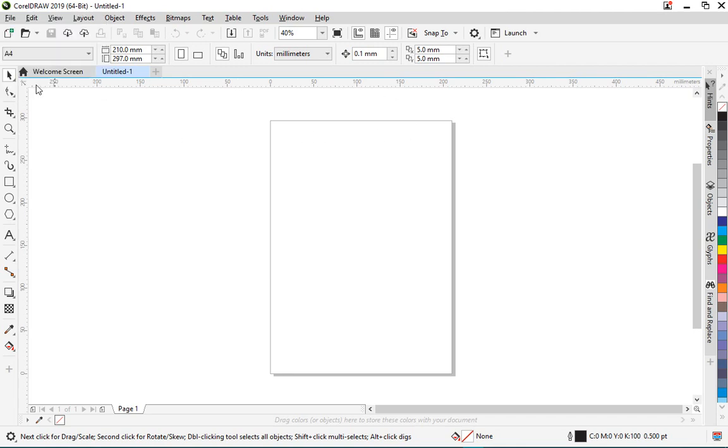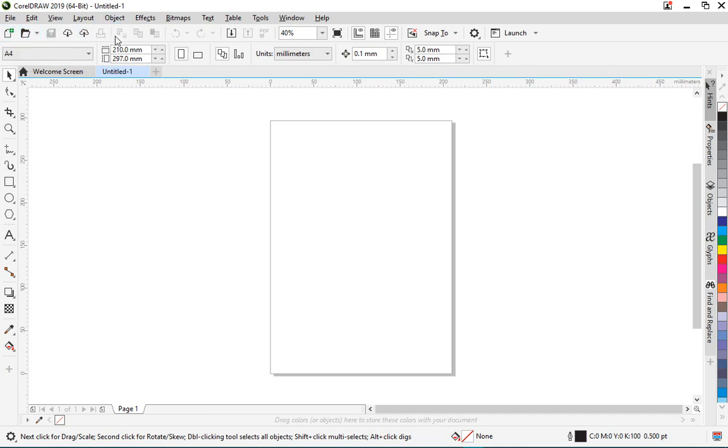Okay, so the next one is called the menu bar. The menu bar is where you have menu commands like the File, Edit, View, Layout, Object, Effect, and the rest. As we learn further, you are going to learn how to make use of each of this menu, as they come with effects or commands that will enable you achieve some effect while you are working.